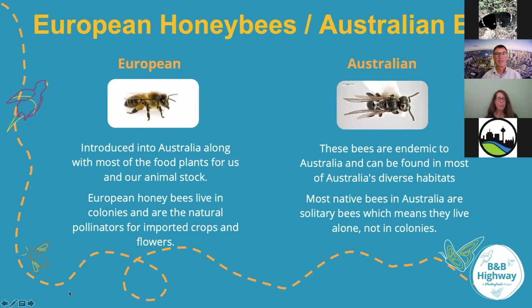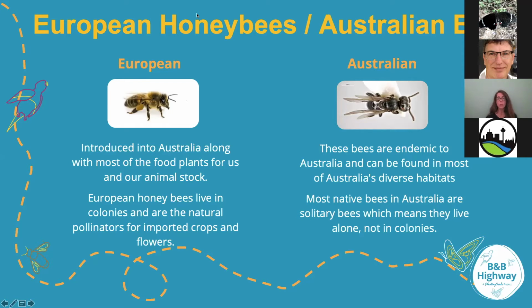So again, I was mentioning before, and we saw a picture of the European honeybee and one of our native Australian bees. Now, for those of you who are with us right back in the beginning of our series, back in number 1 and number 3, we looked more closely at the difference between honeybees and the Australian bees. So it's important to understand that the European honeybee was brought to Australia over 200 years ago from Europe.